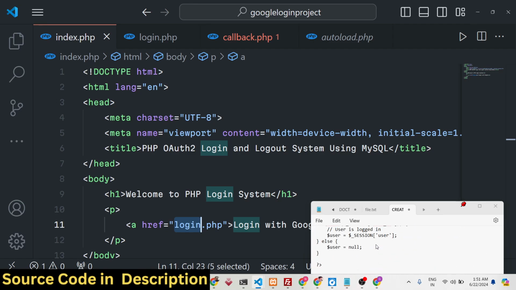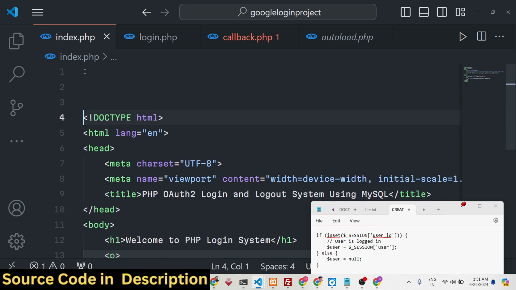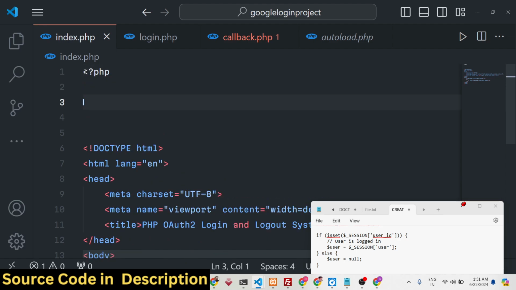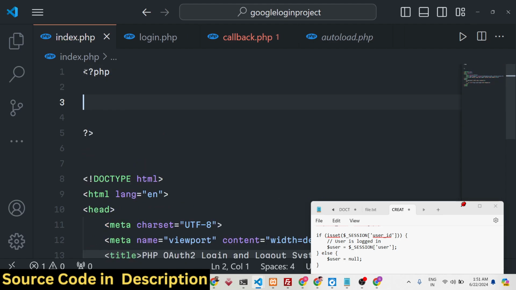So right here, if I show you, in the index.php page, right at the top, we need to add a PHP block of code. Here we will simply check if the user is already logged in or not.